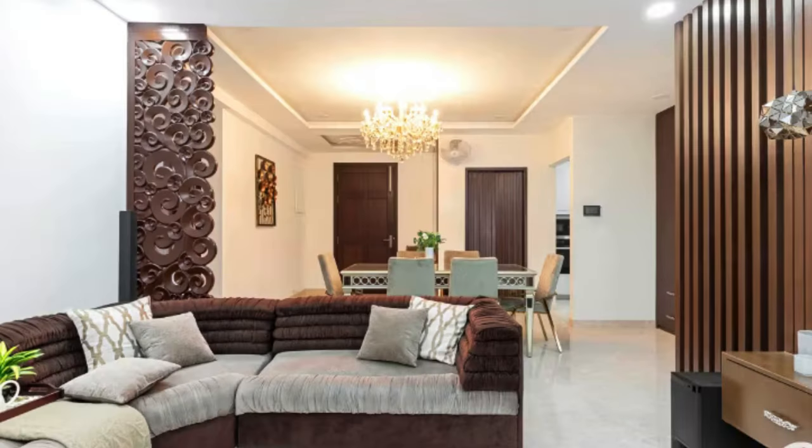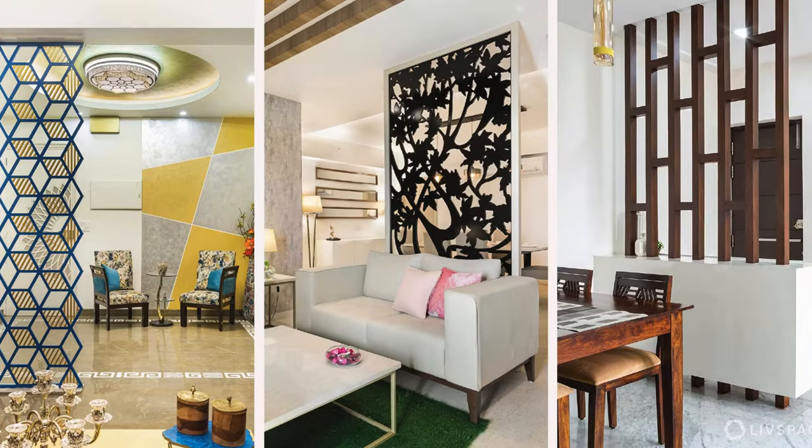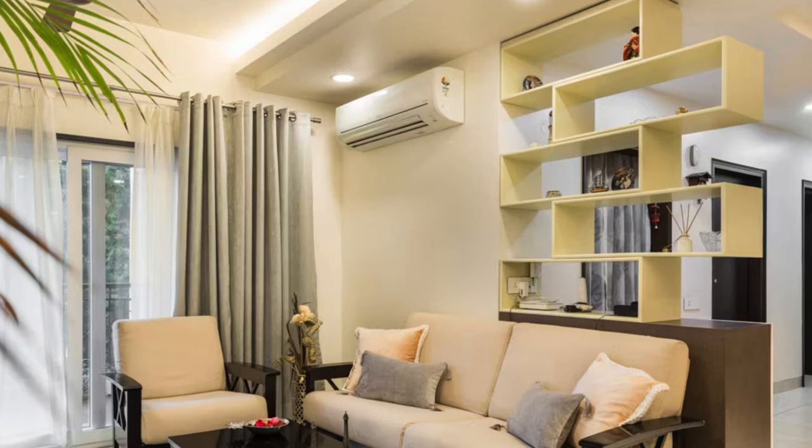A minimalist steel frame and glass partition, a living green wall partition for a fresh and eco-friendly look, a Japanese-style shoji screen partition for elegance, a circular cut-out wooden partition for visual interest, and translucent acrylic panels for a contemporary aesthetic. Also consider a vintage salvaged window partition for a unique charm.